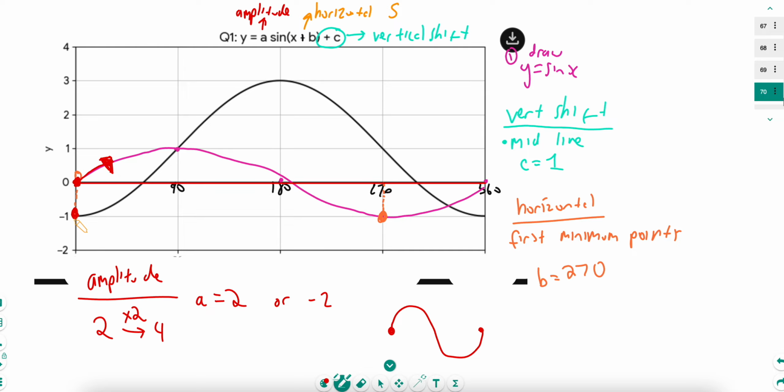Now, let's draw the midline of this graph here to find out where it starts. So the lowest point's at -1, the highest point's at 3. The midline will be at 1, because 1 is in the middle of -1 and 3. And so our graph will start here. So remember, a sine graph always starts at the midline. And have a look, our graph is also going up. Since they're both following the same pattern, it stays as 2. If the graph was going downwards, which is counter to what our regular sine graph looks like, it would be -2. We'll look at an example of that later. So that's our answers. Our A value is 2, our B value is 270, our C value is 1.